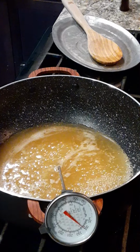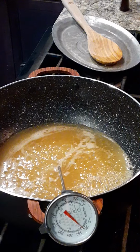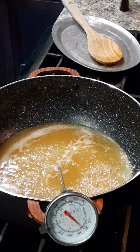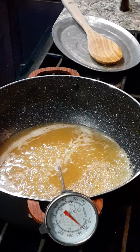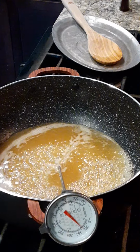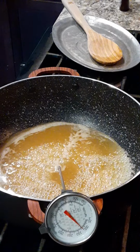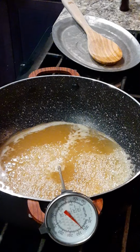You don't want to walk away from your caramel. You don't want to let them just sit there because things can change dramatically, really, really fast. I'm right here. I didn't leave them anywhere. Just checking. Brush here. I got my brush.